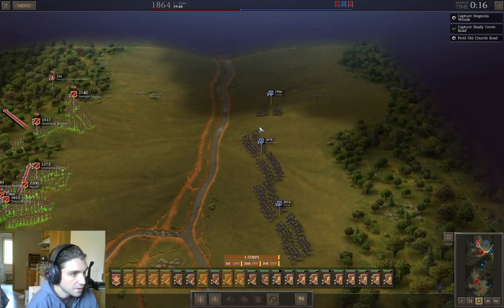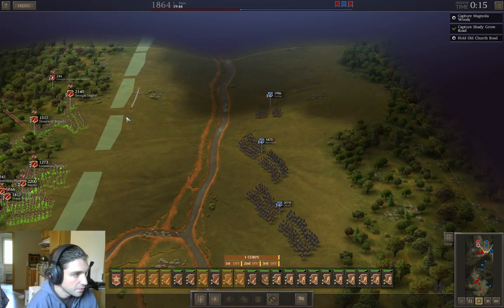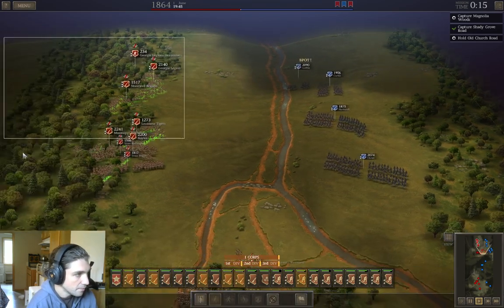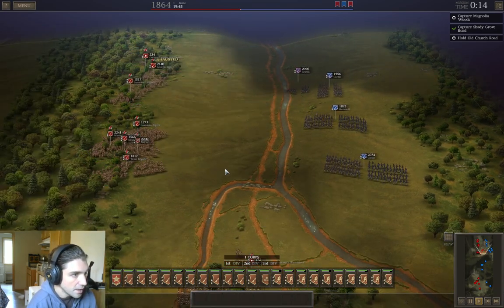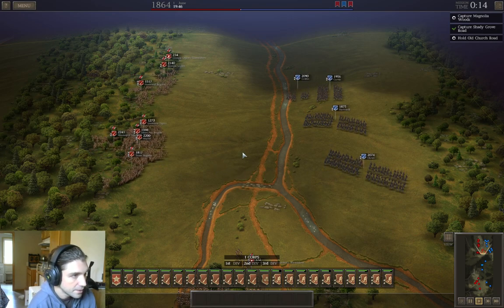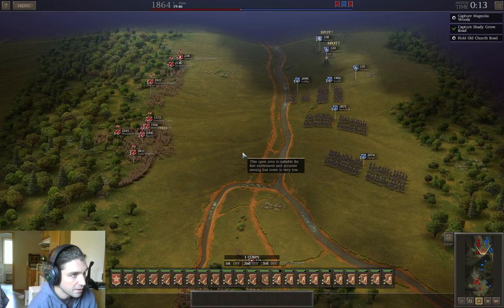Could potentially get a flank here, though. Oh, yeah. Griffin's in the drink. Get him. Get him, get him, get him. Even if he shoots back, it's okay. We're going to get, like, huge.